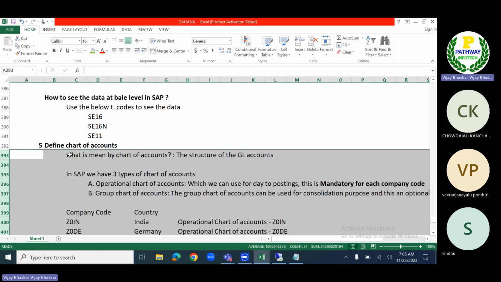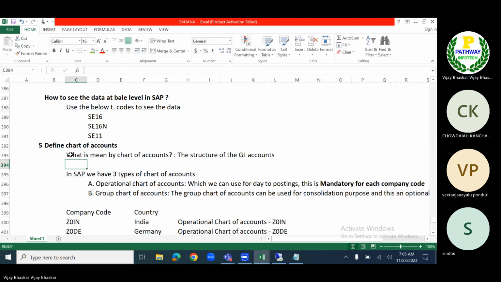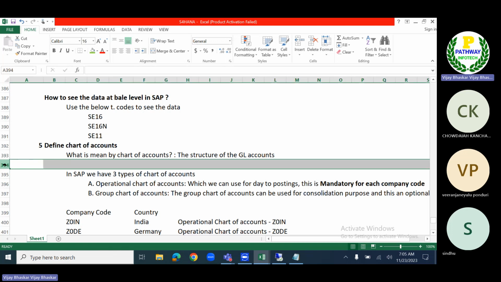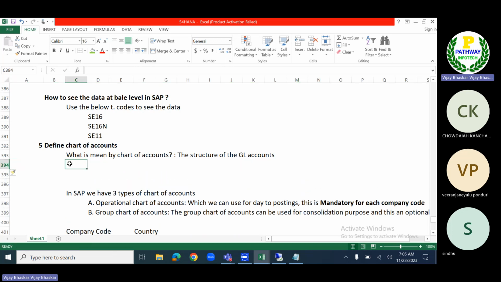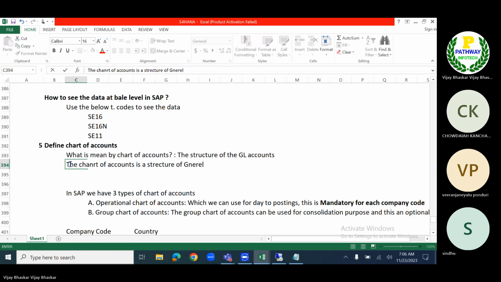Okay. So now the chart of accounts is a structure of the GL accounts. Define chart of accounts: the chart of accounts is a structure of general ledger accounting here.